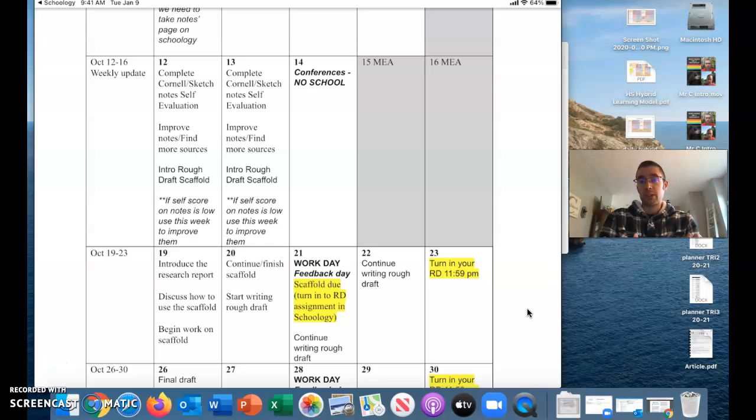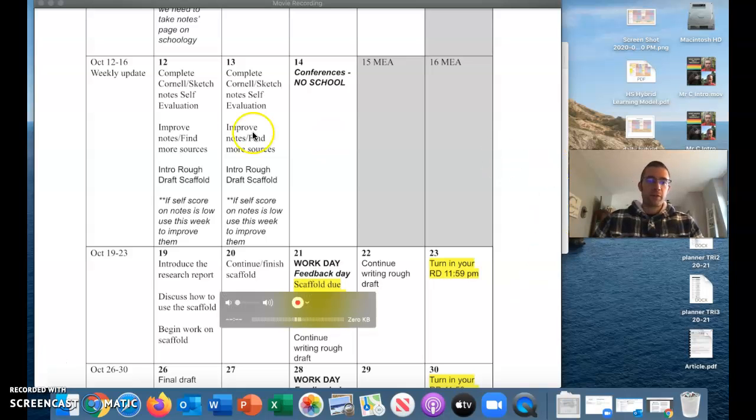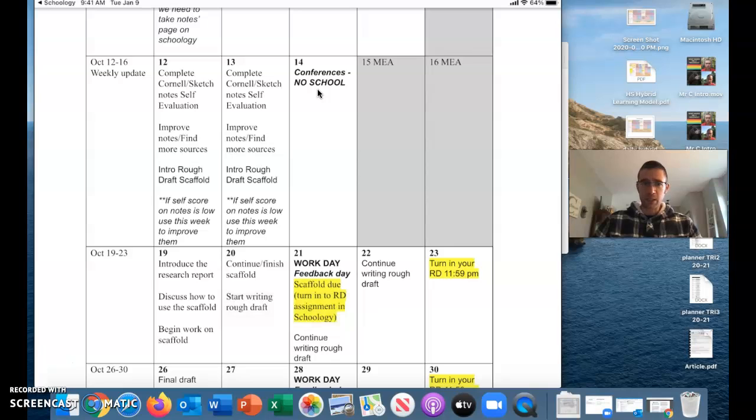Don't think that what we're doing this week isn't important. My goal for this week is for you to utilize the time that we have so that you don't have to rework or go back and be stressed out next week. Okay? Remember this week we have 7 period days, whatever day that you're here. That's why I have 2 of the same thing on Monday, Tuesday, no school on Wednesday. We've got conferences, and then we have MEA Thursday, Friday.